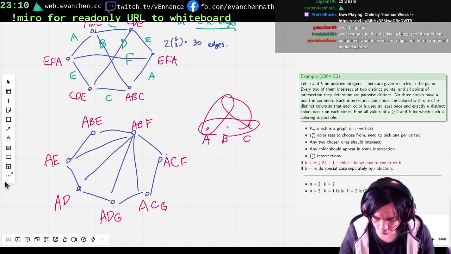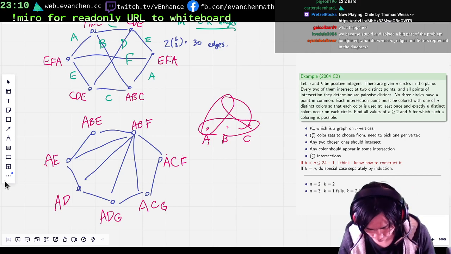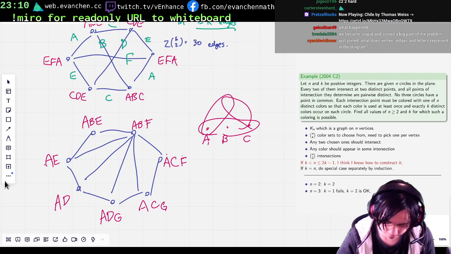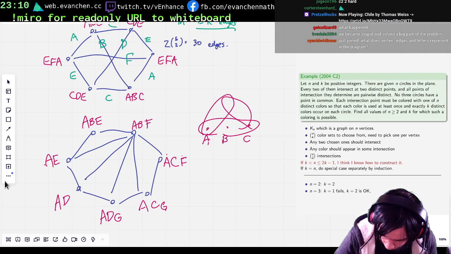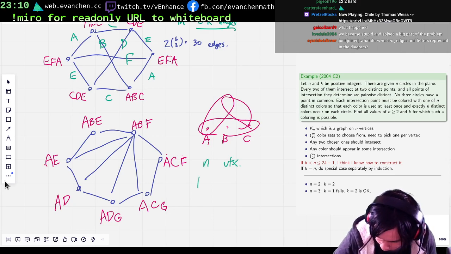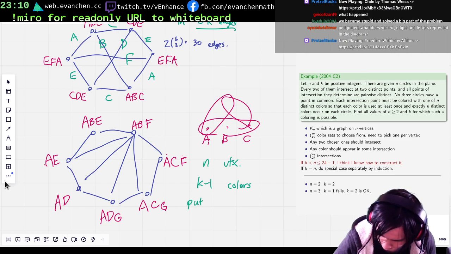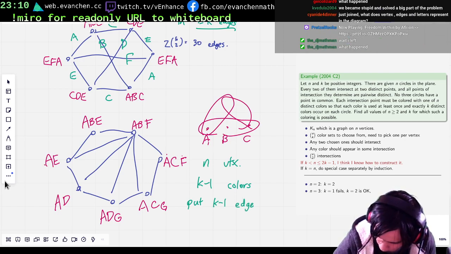Okay, so we have been very unintelligent about how we do this. But now, n vertices, there's k minus 1 colors. So all I need is to put k minus 1 edges into the graph.